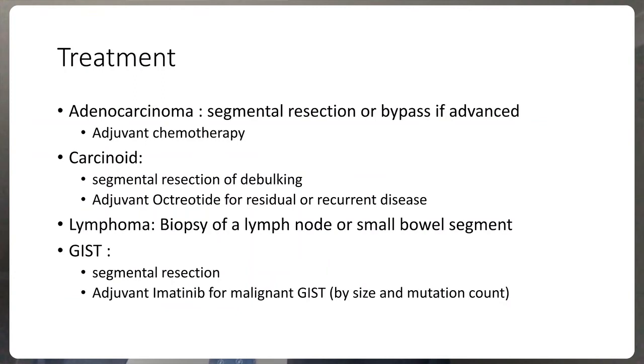It's also useful to combat the symptoms of carcinoid syndrome when we have malignant carcinoid syndrome due to secretion of a variety of hormones, which I will explain to you in a minute. So adjuvant octreotide is given in the form of a monthly injection for these patients with residual or recurrent neuroendocrine tumors or carcinoid tumors, as they were called in the past.